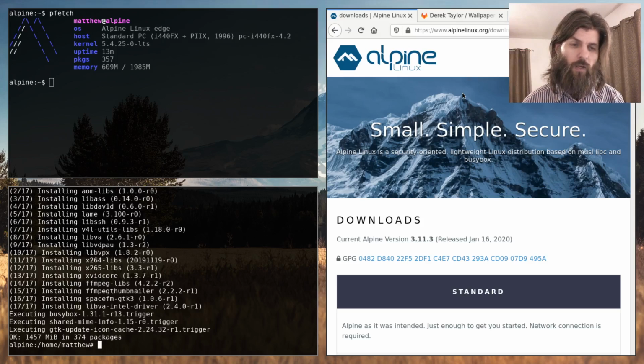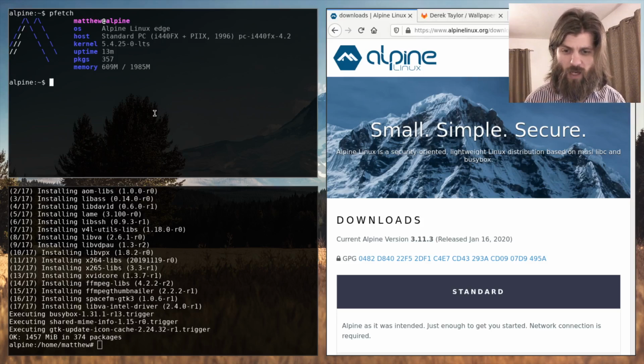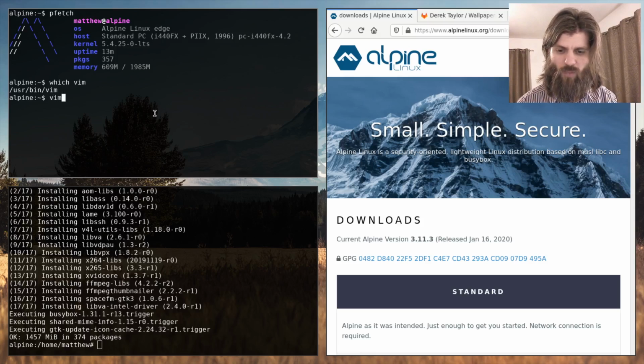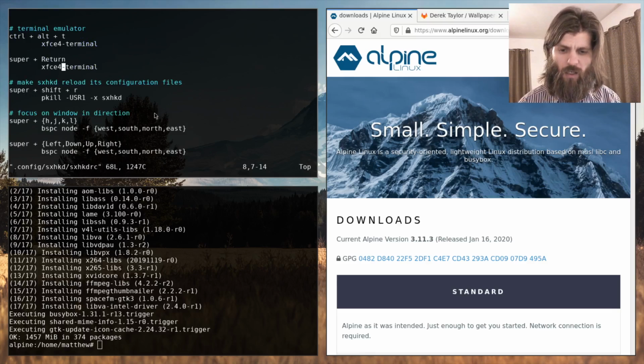And that's because when I had originally set it up, I had hard-coded that for Nemo, which is the file manager in Cinnamon that doesn't exist in this version of Linux. So when I press that shortcut key and the hotkey daemon tries to launch that command, it's like, nope, nothing happens. So I believe that Vim is installed. Which Vim? Yes, Vim is installed. So let's go to .config/sxhkd, and then the sxhkdrc is the configuration file, and then we can go through.